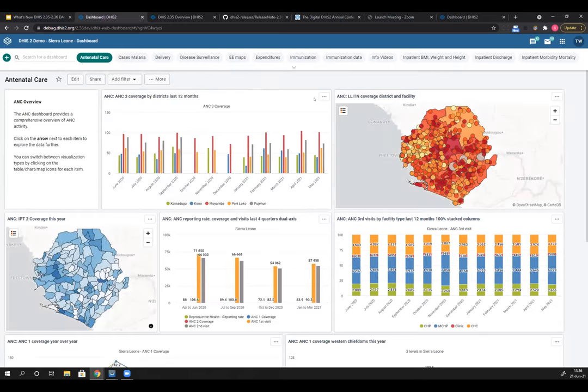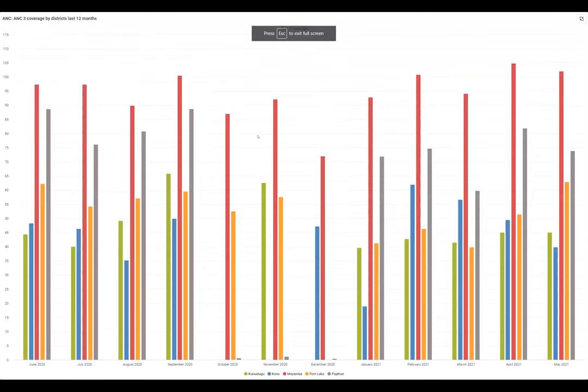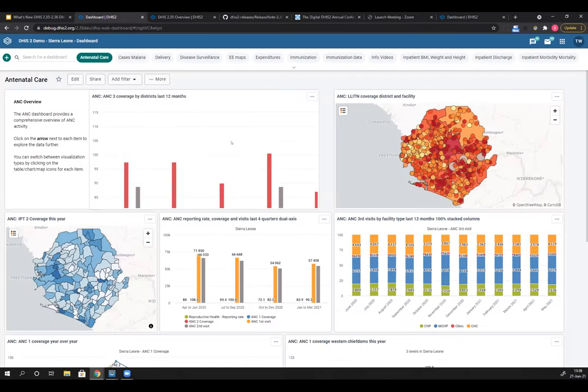The next thing that we need to look at is within each dashboard item, we have this three-dot expanded option menu. So I'll click on that now, and you can see that I have all of my standard options for each dashboard item that we've had for a long time. We have a new one now here at the bottom as well, and that's view full screen. If I click on view full screen, it makes the dashboard item take up the entire screen. Again, it makes it much easier for everyone to huddle around a computer screen, or to project a dashboard directly through a projector. Let me just get out of this. You get out of it by going to the top right corner.